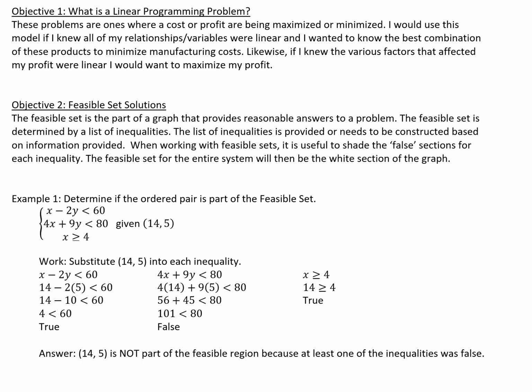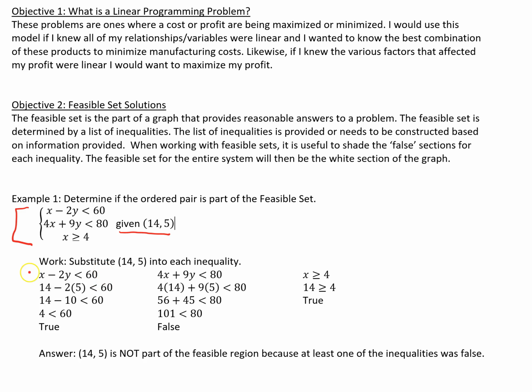So over on the left, you can see that there is a set of inequalities. And that set of inequalities then follows with a given ordered pair. What this is trying to say is, over here on the left, I've got this set of inequalities, and I want to know if the ordered pair (14, 5) is actually a solution to this set of inequalities. So one at a time, take the 14 for x and the 5 for y, substitute it into each inequality, and see if we get a true or a false statement. Down below is my work.